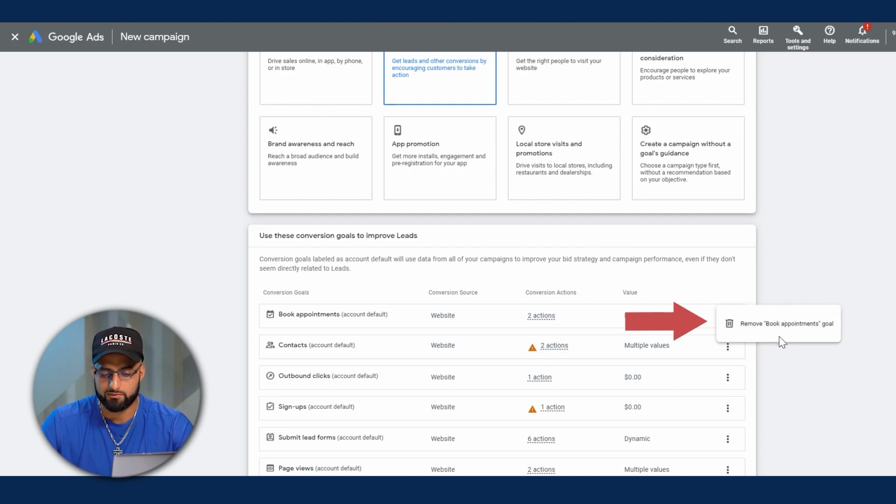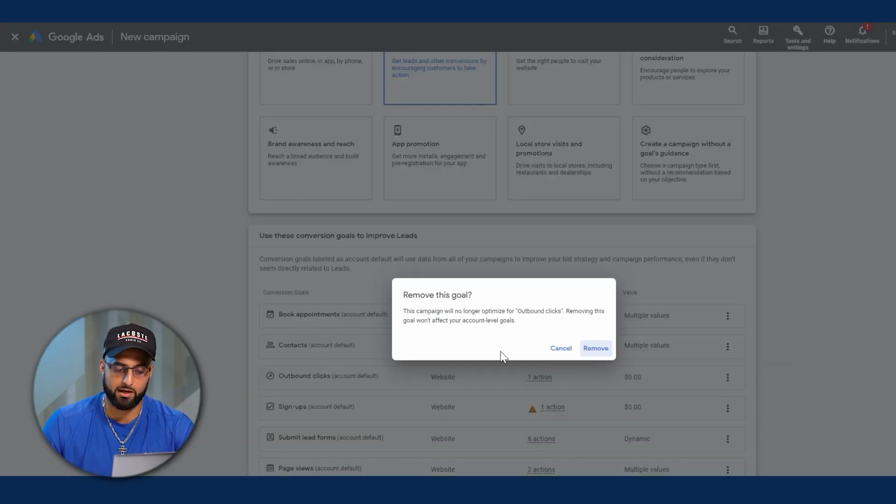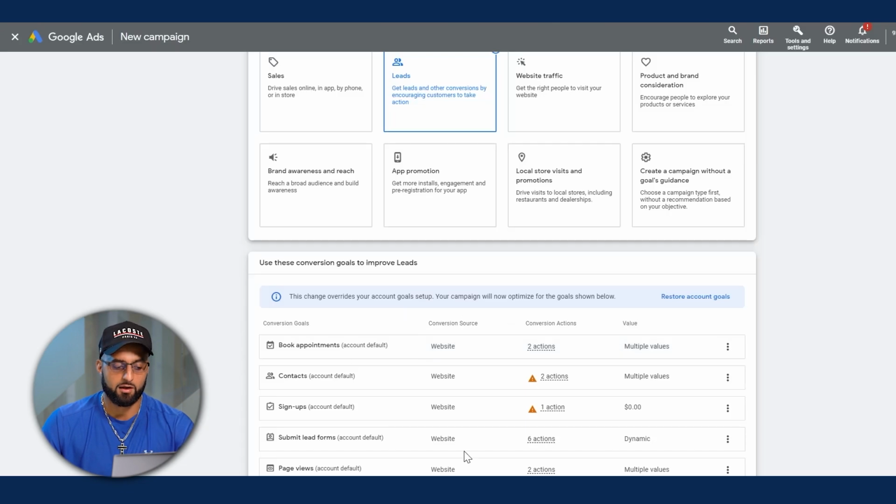Don't be afraid to hit remove, right? This is just based on this particular campaign. But if, let's say, you're not really concerned about any outbound clicks, this is something that you could actually go without, right? That's not a problem. If you want to focus more on purchases, right? If your account is more like e-com, and you want to aim for purchases, then maybe this is the only goal that you want to focus on. If you want to focus on leads and book calls, then maybe you just want to leave lead form, right? Submit lead form actions and the book appointment conversion goals. And then everything else you can basically remove.